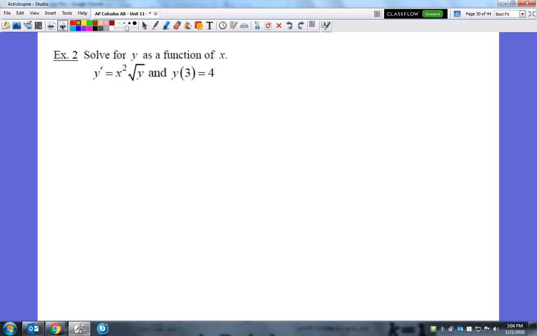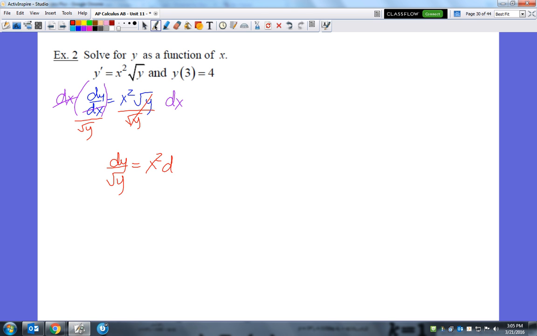Okay, so let's do our next example. Right now, we have dy/dx is equal to x squared root y. And just like we did the separation of variables on the other side, I'm going to do it here. So try to get y's by itself, which means I'm going to divide both sides by the square root of y, and also multiply both sides by dx. So this cancels, and then it gets moved over here, and these cancel because the y got moved. So I have dy over the square root of y is equal to x squared dx.